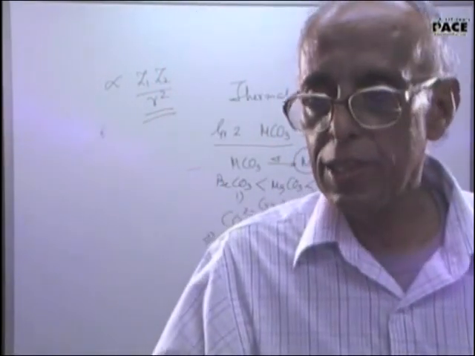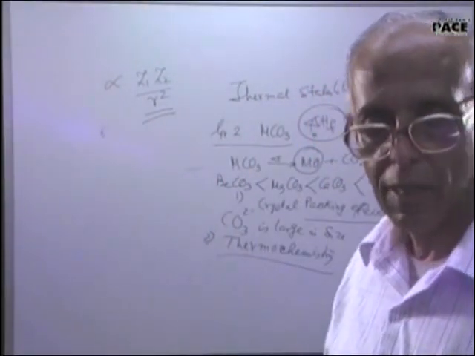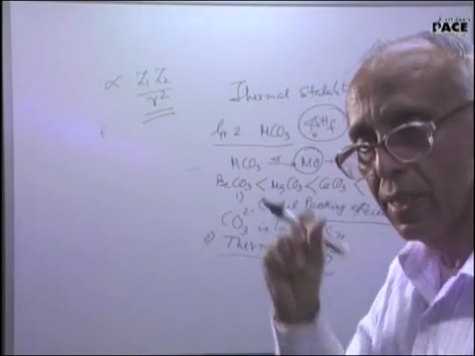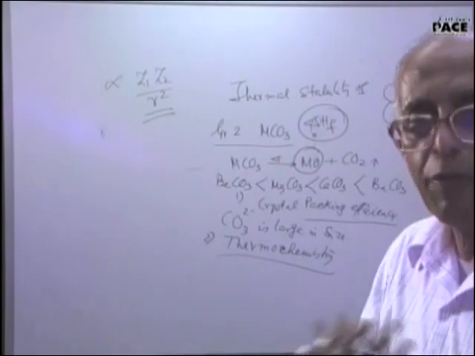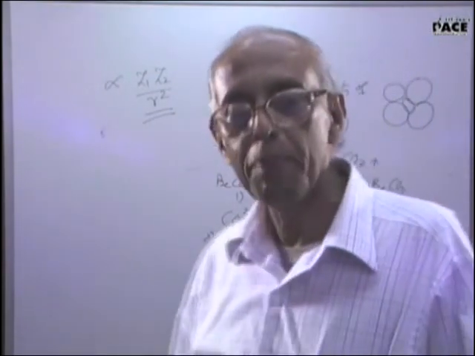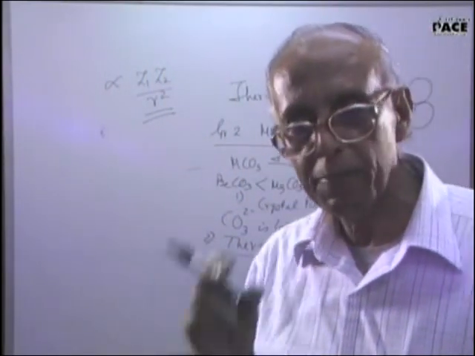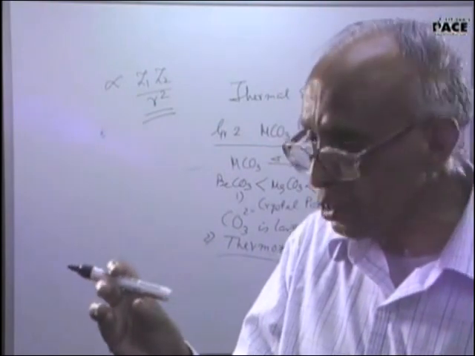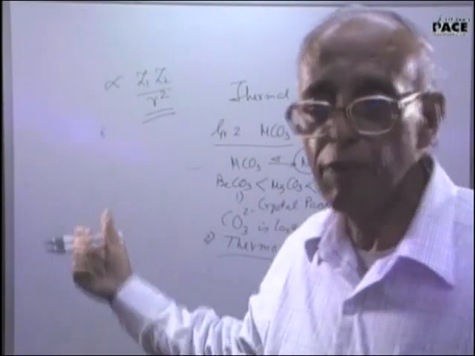As the size of the cation increases, the interionic distance increases, and the electrostatic force of attraction decreases because it is inversely proportional to R squared. As a result, the heat of formation of the metal oxide will be low. So which metal ion will give me the highest heat of formation? Beryllium oxide will have the least value of R, so the beryllium and oxide ion will be closest to each other. As a result, the electrostatic attraction between cation and anion will be maximum, and that will be reflected in the heat of formation.